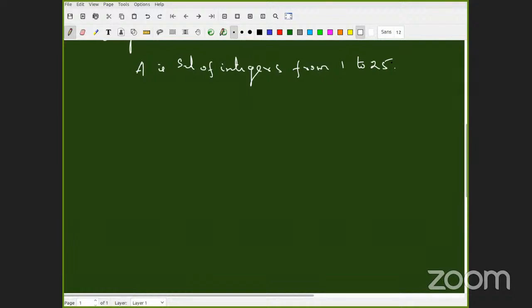So how do I write? One way, which all of you will think: 1, 2, 3, then we'll put ..., then 25, right? See, this is called listing, and we don't do it. This is bad listing, okay? Bad listing. List all the elements. Sometimes it's allowed for understanding, you can do this, but this is bad listing.